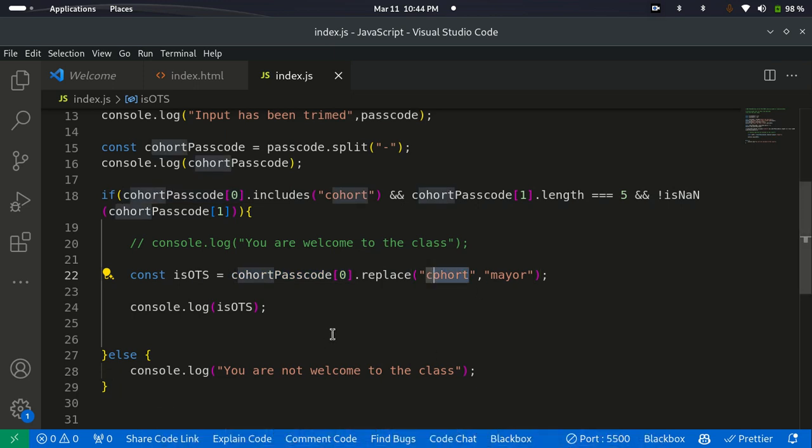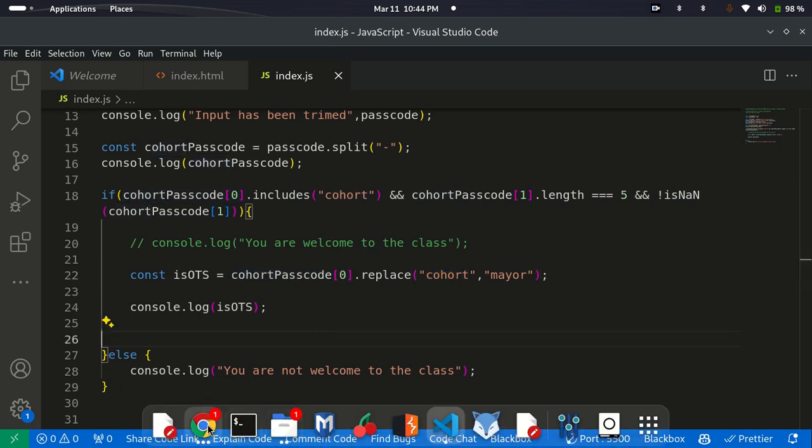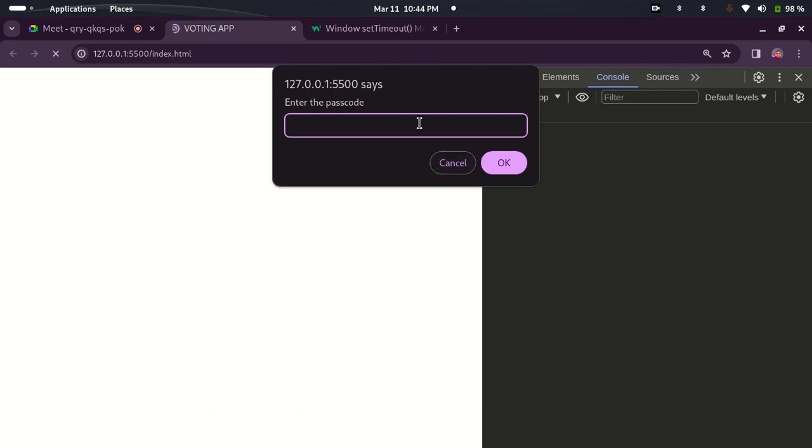So if we try to run this on our browser, let me enter cohort, maybe 1, 2, 3, 4 dash 1, 2, 3, 4, 5. Okay, now I intentionally entered this 1, 2, 3, 4. It should be bigger than something we normally see.